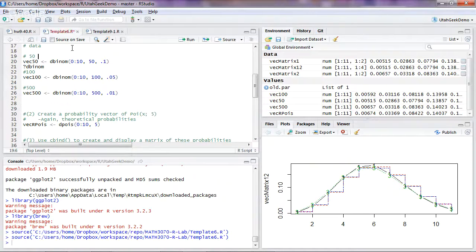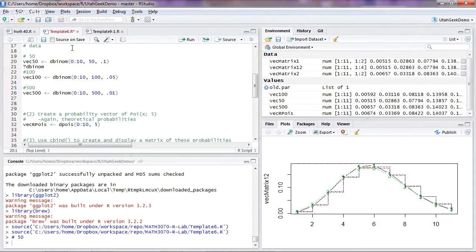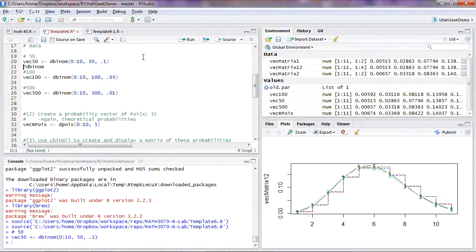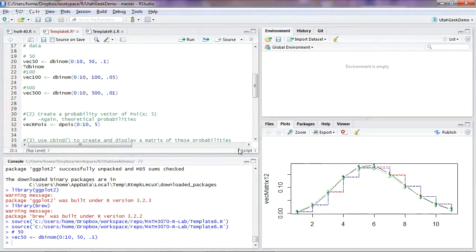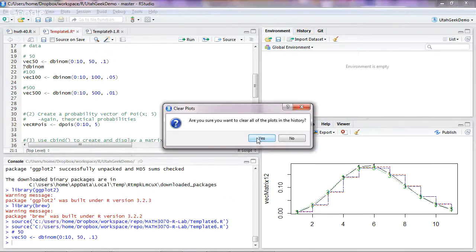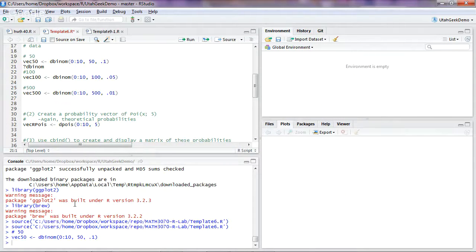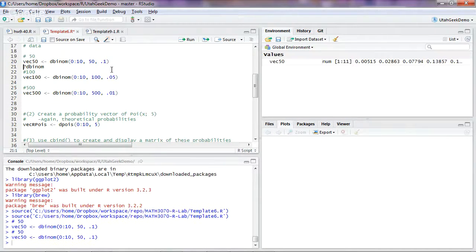So watch the box down here. It's going to print out this comment, which you do with a hash mark or pound sign, and then this is actually going to run. Oh, and let me just clear out the environment. A lot of times you want to clear your environment in between runs and even clear the graphs, so you can make sure it's doing something new. So let's go back up here again. I'm going to hit Control Enter and run this line, and there's a vector. It has these random numbers in there.